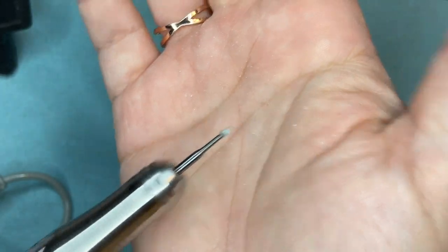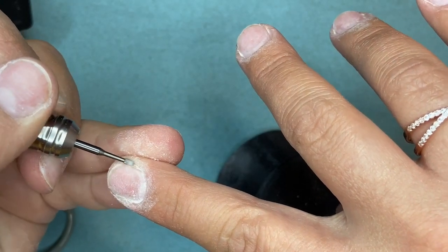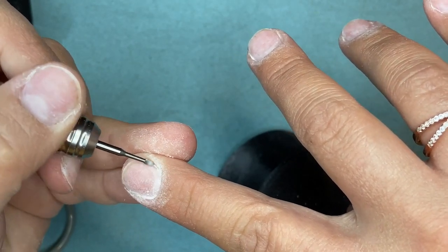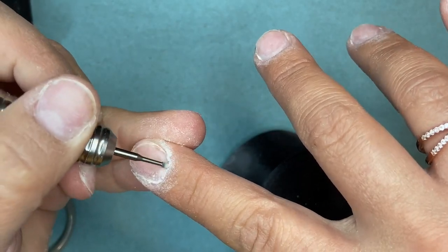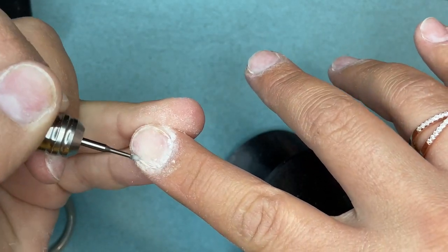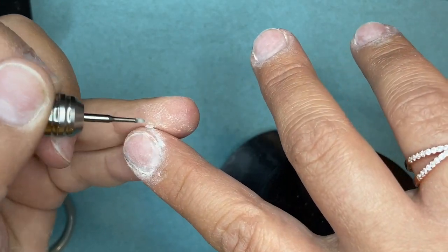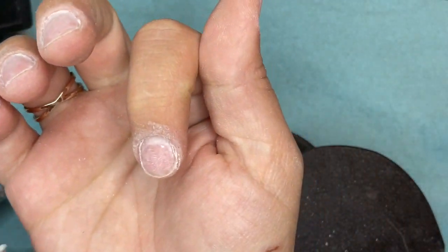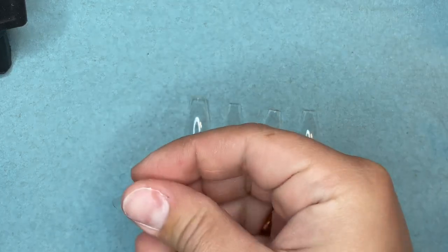So after I've removed the dead skin, I am going in with my cuticle clean bit, and I am just using this to push back my cuticle a little bit more and to maybe get off any cuticle that the other steps I've already taken didn't. I love this bit though. This cuticle clean bit is definitely my favorite.